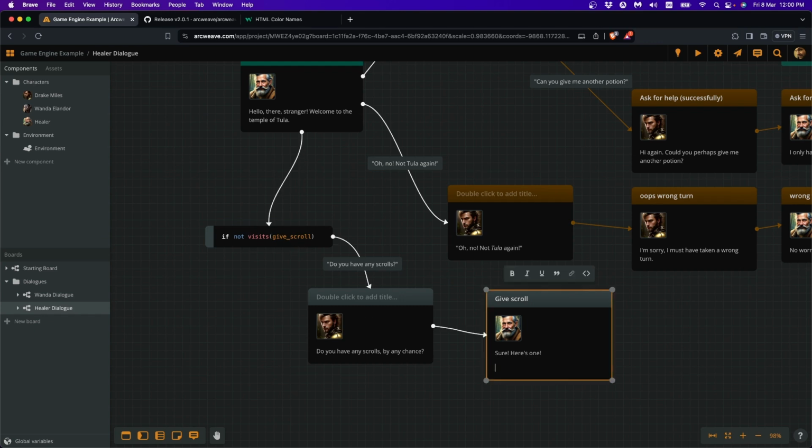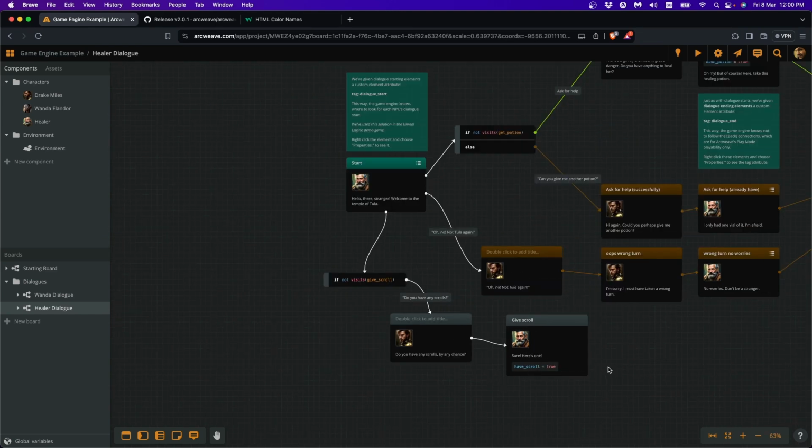So here's one, and what we now need is some Arcscript that changes the value of the scroll variable. So have scroll becomes true.